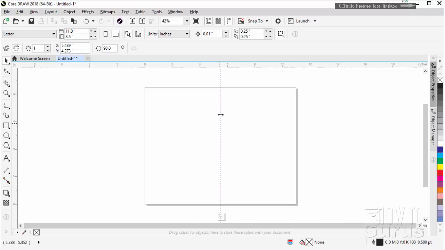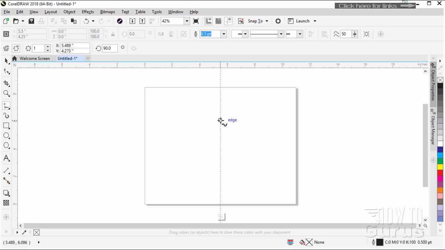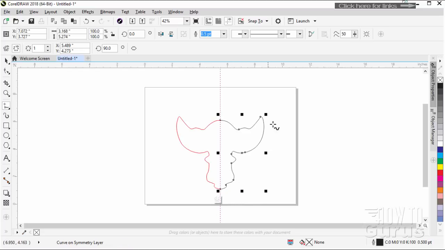Now it gives you this line here. It looks like a guideline. It's called a mirror line, and anything you do over here on the right-hand side will be mirrored over here on the left-hand side. Let's just do a little freehand something in here. Little thing, little kind of ear shape here. Strange alien creature or whatever. Just like that. And notice how it automatically mirrors that on the other side.